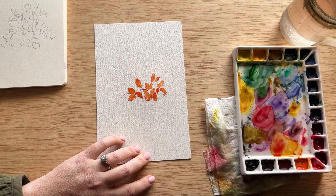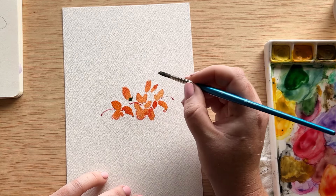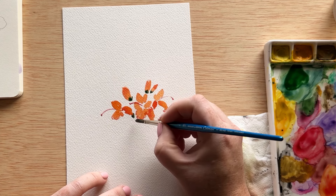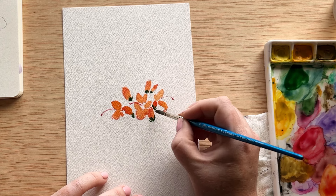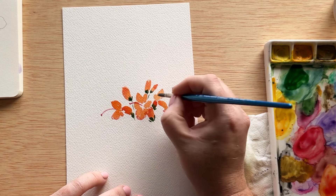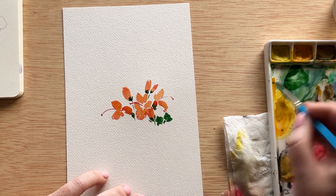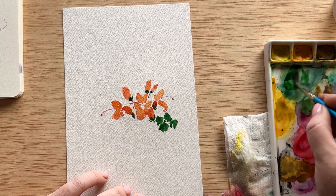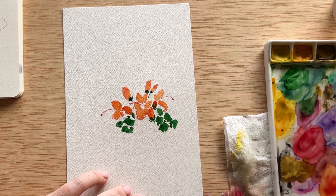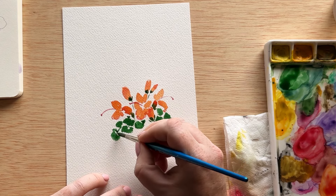While we let all of that dry, we are going to pick up some sap green and start working on the greenery. I'm mixing the sap green with green already on my palette, starting with some little bits of greenery at the base of the buds and flowers to create the attachment, and then making our leaves. These leaves are really fluffy and rounded — I'm using the side of my brush in wavy circular motions to get the texture. I do little groupings so it looks natural, and then taper them off in a cone-like shape where the leaves get smaller and more pointy as they come down.